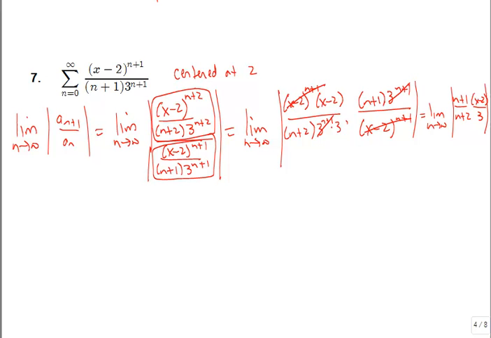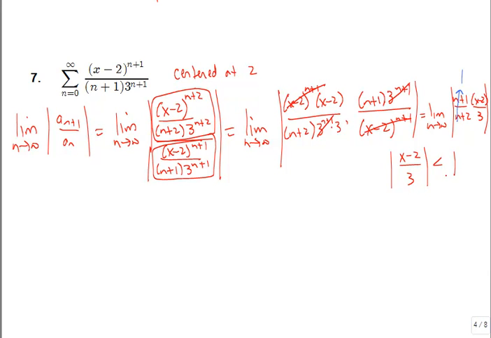In the limit, as n goes to infinity, these n's are going to cancel each other out and go to a 1. So in our answer here, what we're going to have is just the absolute value of x minus 2 over that 3 times this 1. And what we need is for this in absolute value to be less than 1 in order to converge by the ratio test. So here's what we have. Now what does that look like in interval notation?